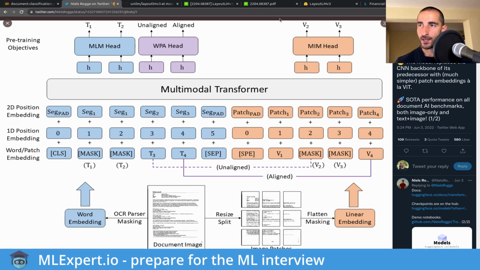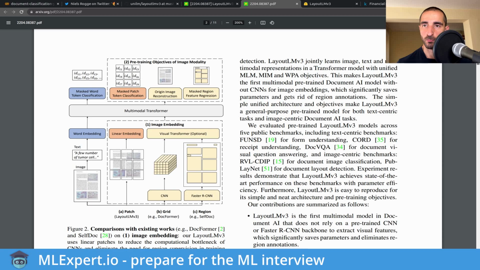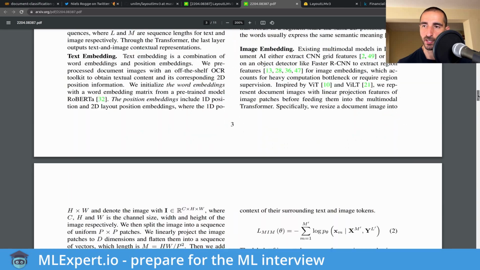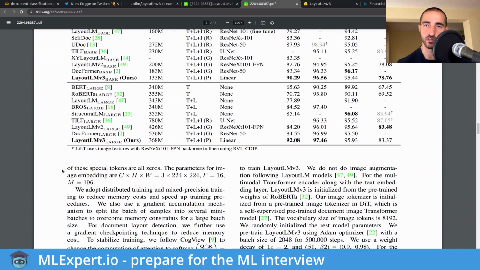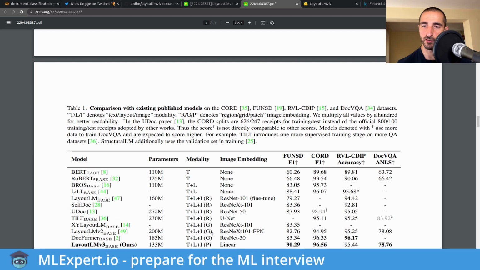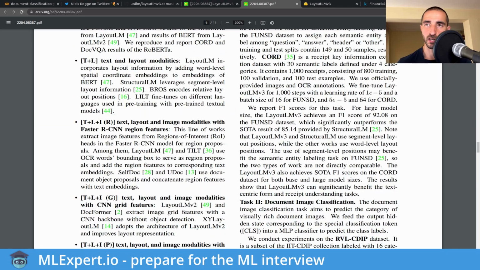So yeah, you can go into a bit more detail of how this is done. They have a very good paper and they explain a lot more about the tasks and the difference between this model and the previous models. But I'm going to dive a bit deeper into those in the next couple of videos. Here we are just going to get our feet wet and have a feel for what is happening.